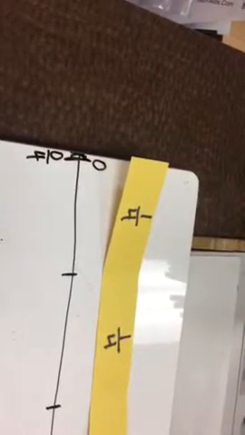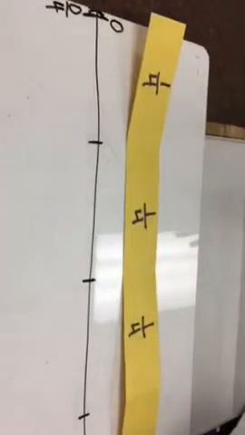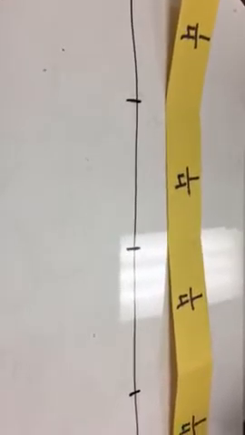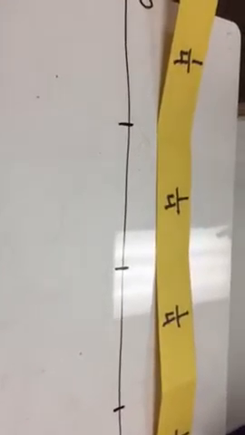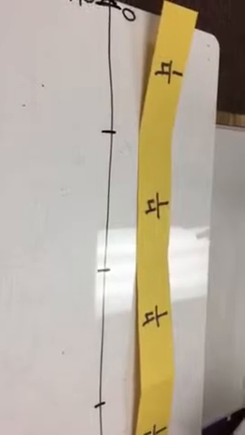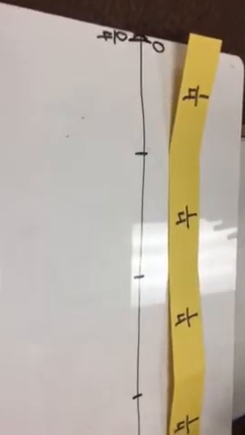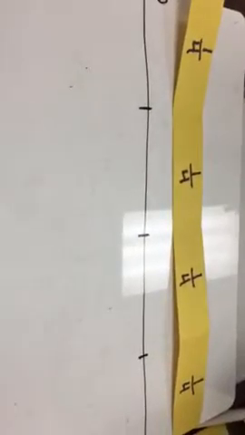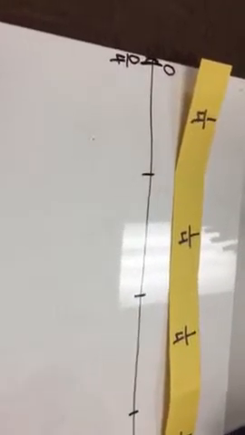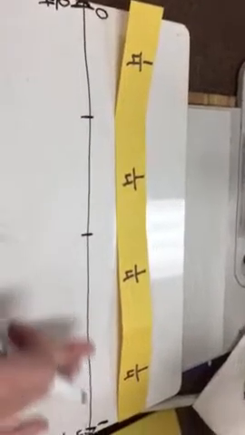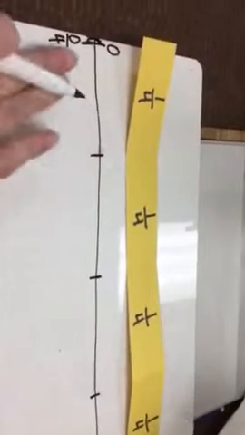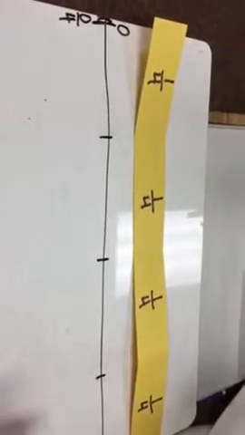Again, we talked about having the creases as our places to mark. And we did talk about that sometimes on our homework, the spots that we're going to be using are smaller. And so what we would do is just kind of eyeball where they would go, make sure that they're even and give it our best guess. At our best guess, we can't get things too wrong. That way it's kind of evened out and we can see the difference in each one and that they're all about the same.